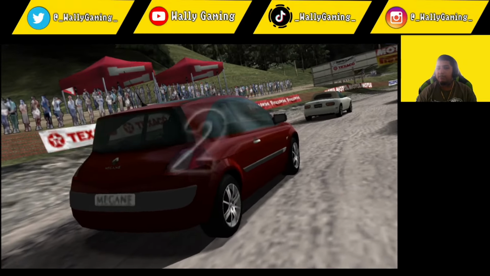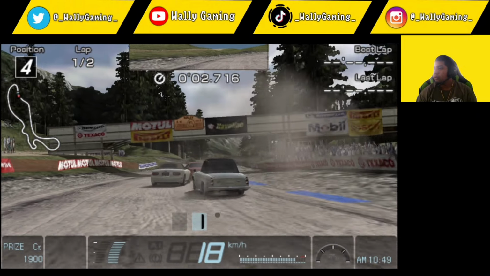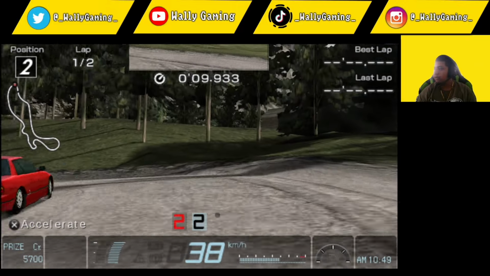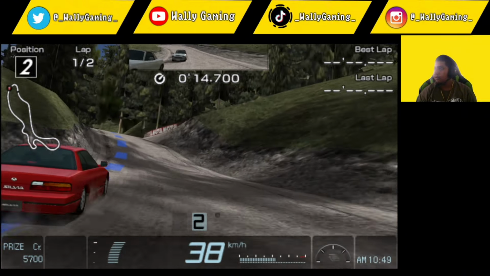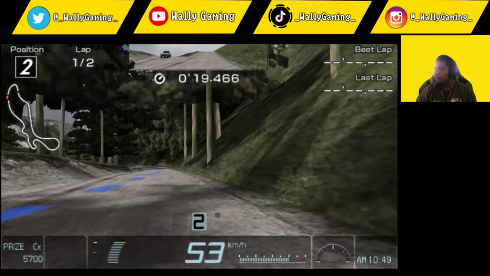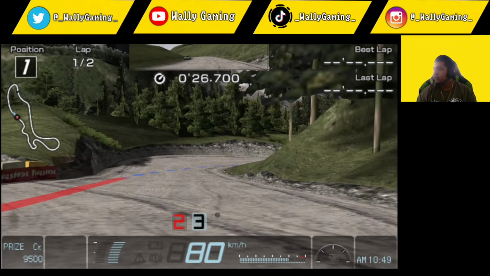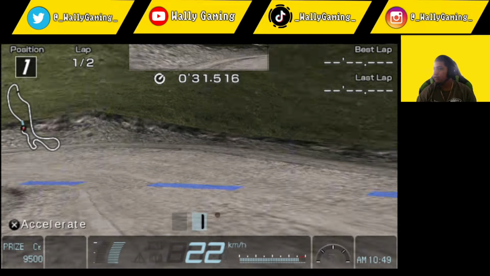All right, graphics look pretty clean. And we're off. Here we go. Come on, don't let up. Wow, the first person view, for being a PSP game? Pretty dang good. Oh, we're neck and neck, me and the Silva Q. Not for long. Oh, I hit the curb, I hit the curb. No.